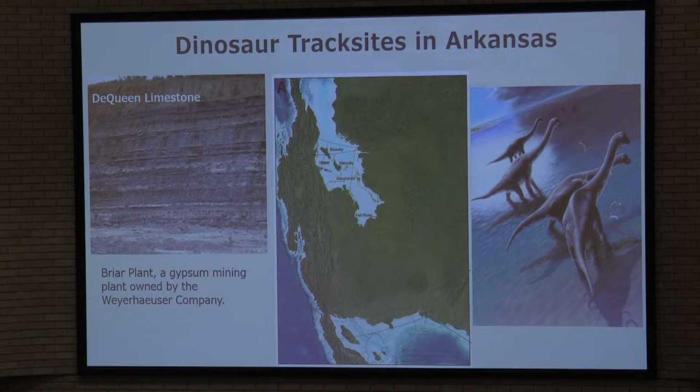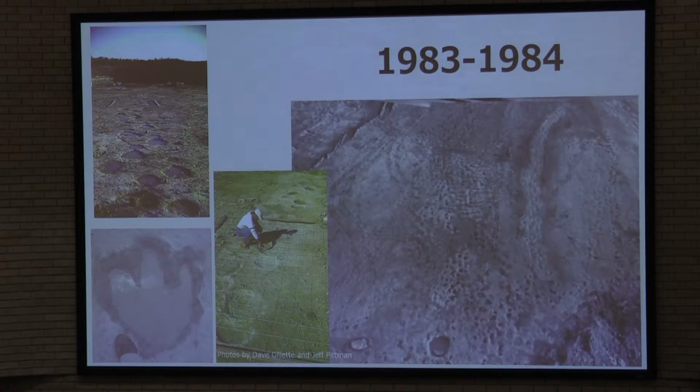And in the gypsum, there was a student working down there in the 80s, and he was driving his truck around and surveying the DeQueen limestone. And he just kept driving over all these potholes and didn't understand, oh, why is this so potholy? And he went to a meeting in Colorado and saw some dinosaur tracks, and the light bulb came on, and he was like, wait a minute, those are probably dinosaur tracks. He goes back and looks, and sure enough, what he's found is one of the biggest track sites in the United States.